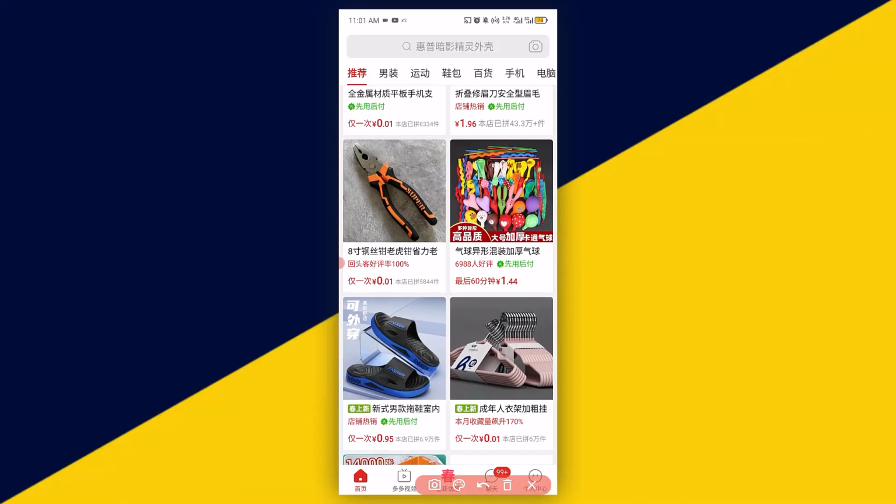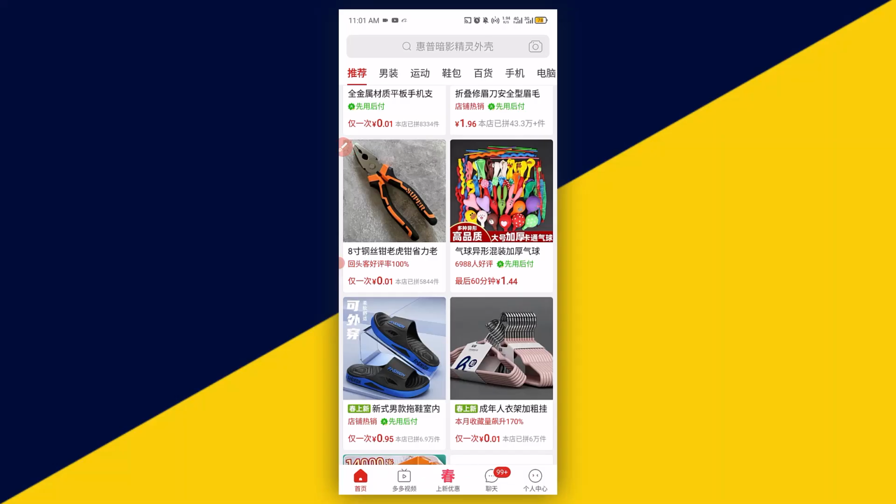One of the first ways is to come to the top right here, and type the name of the product you are looking for in the search engine. You're going to see similar results. Alternatively, you can click on this camera icon right here, which allows you to upload a product picture sample, and you are going to see similar results for that particular product.